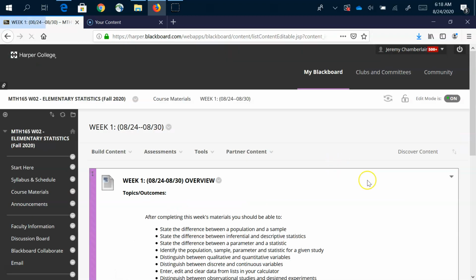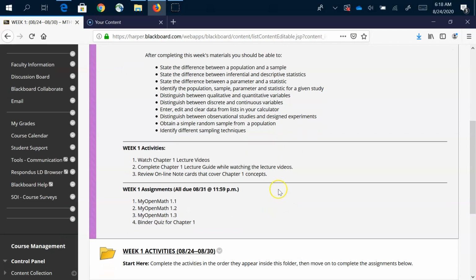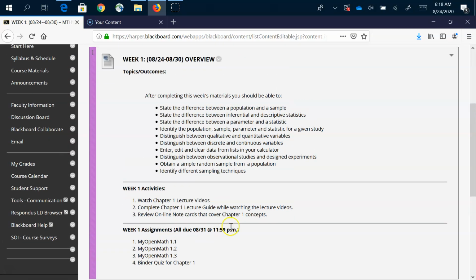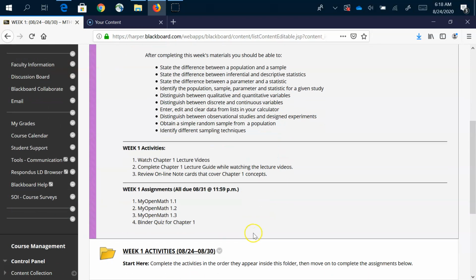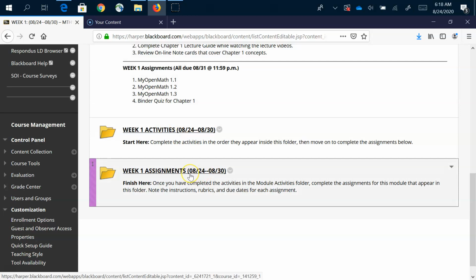Now, what do these look like? For each week, I talk about what's in the materials that we're covering. I talk about the activities and the assignments. So each folder will have an overview where I stress the activities and the assignments. And then there's an activities folder and an assignments folder.